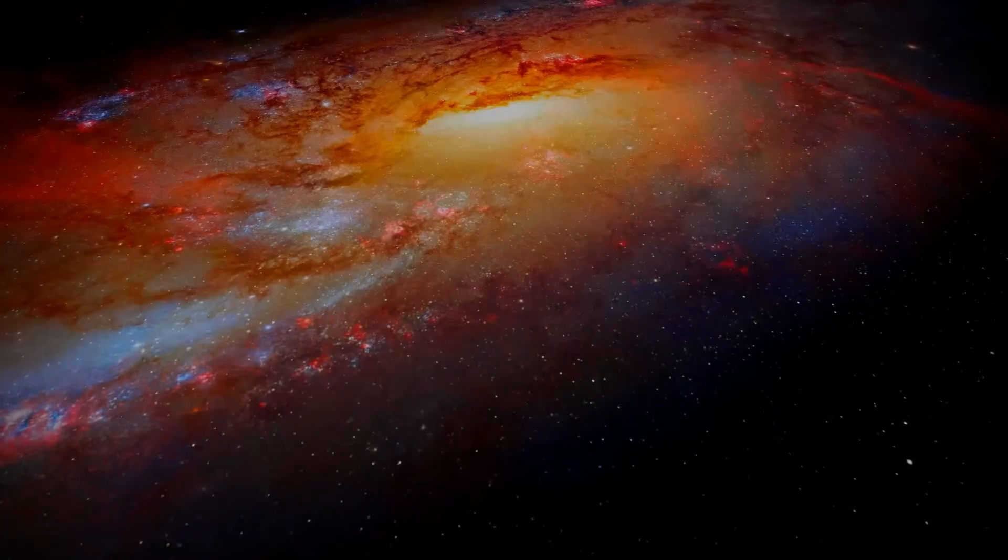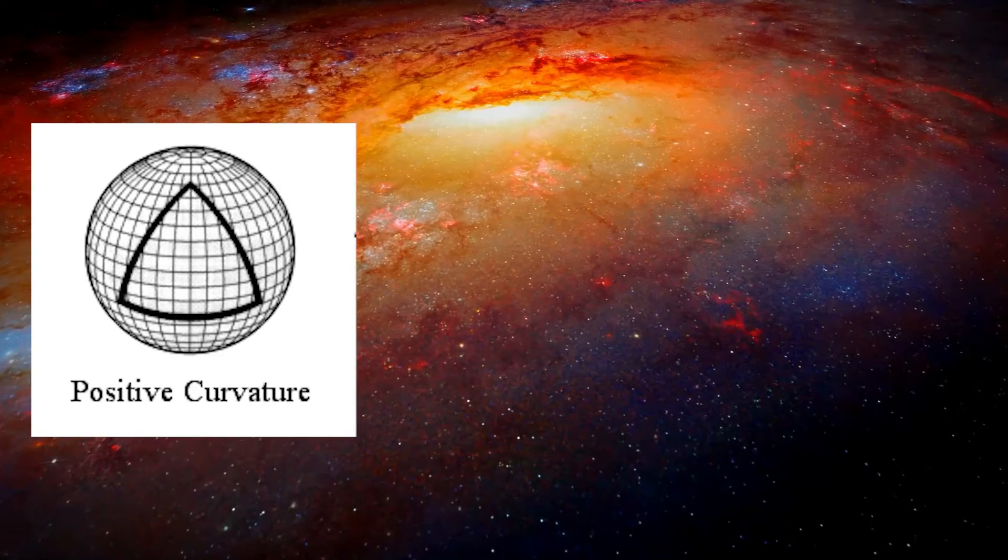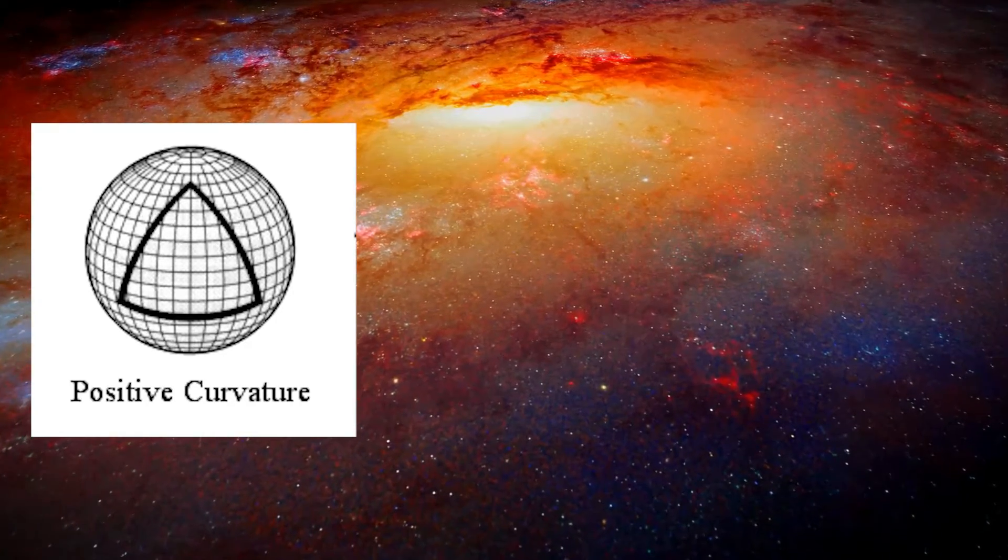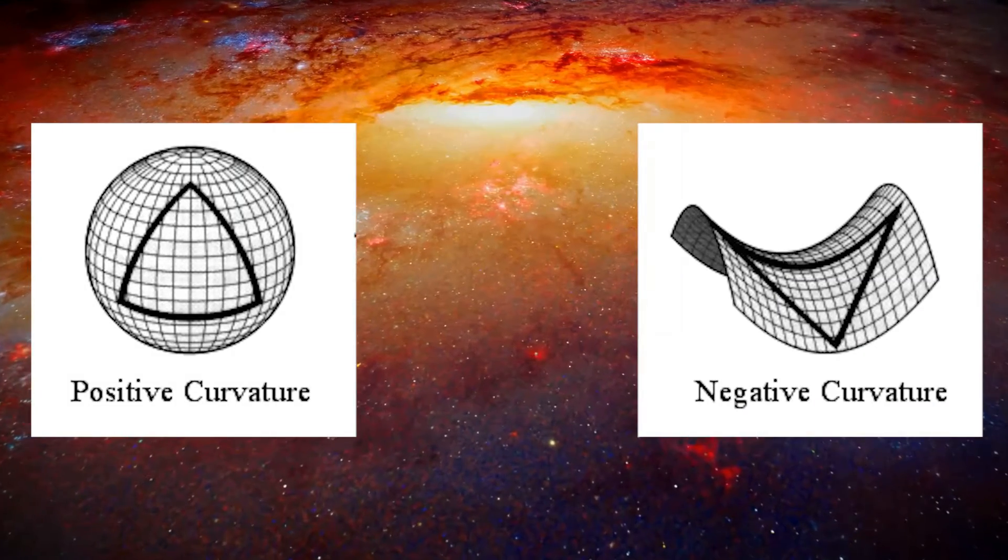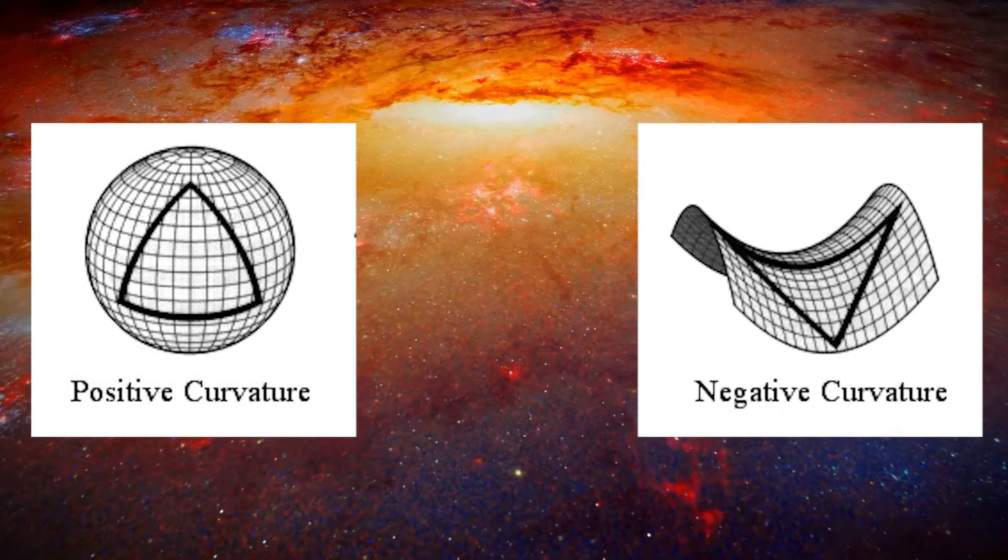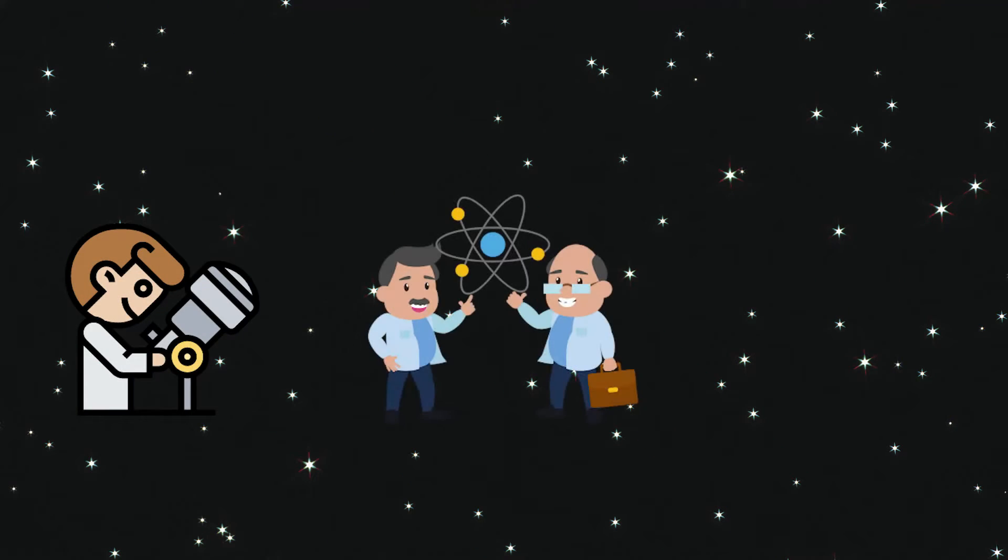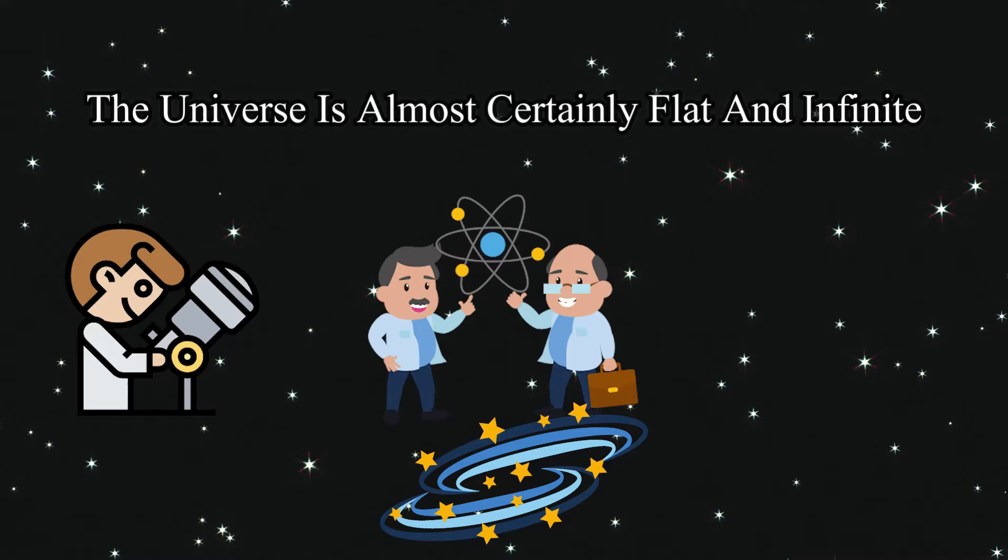Of course, the size of the universe is also affected by its shape. While it's tempting to envision the universe as a sphere which would make the universe finite and bounded, other scientists suggest it is negatively curved like a saddle, and therefore infinite. Still other astrophysicists and scientific bodies, including NASA, make the extraordinary claim that within a 0.4 margin of error, the universe is almost certainly flat and infinite.